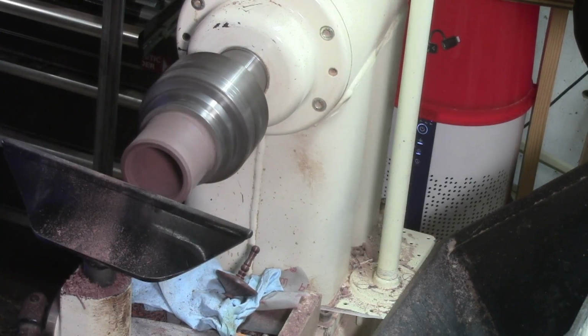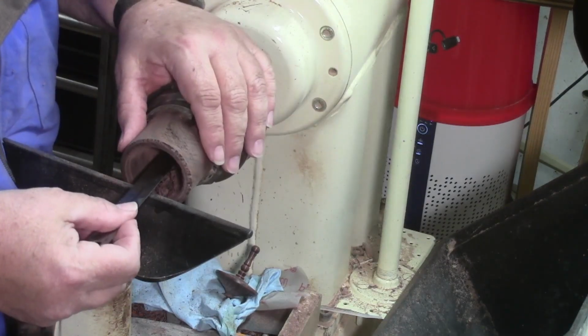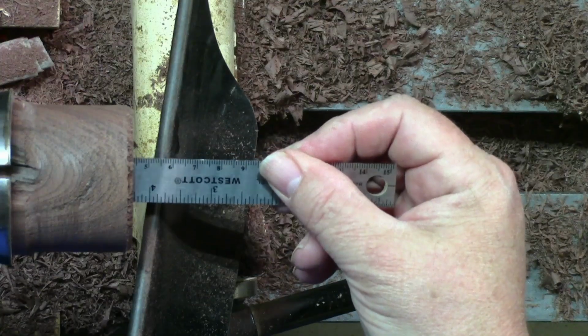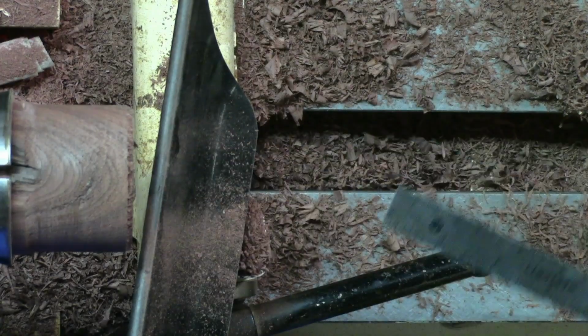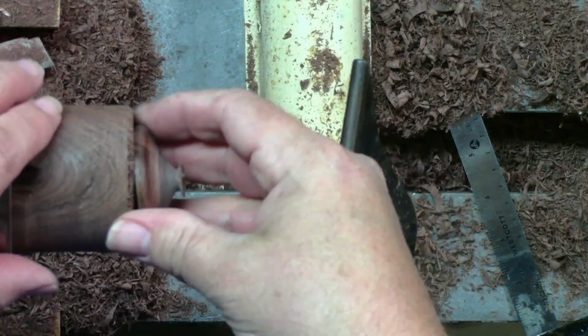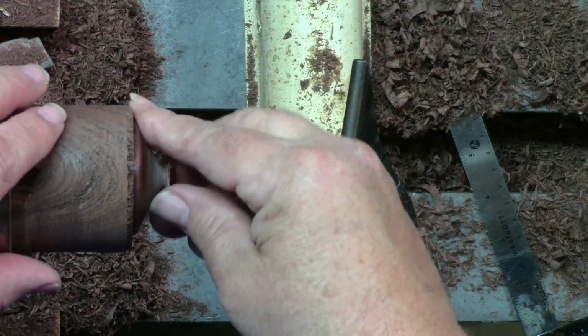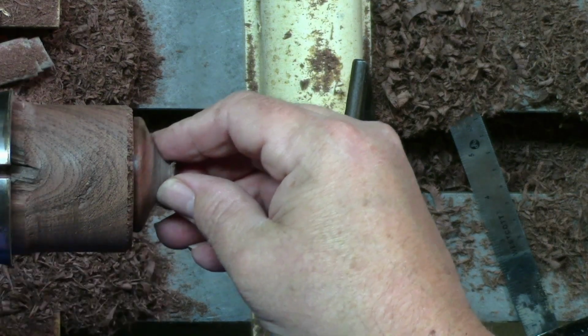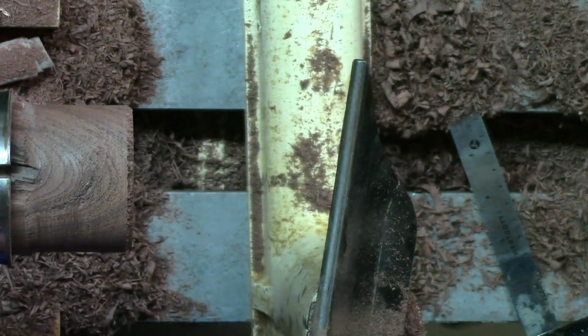Okay, let's see how deep we are there. Okay, we've got plenty of depth now. We're at about 4.5. If we look here, that should be more than enough to get this in there. Okay, now we've just got to get a fit on this.